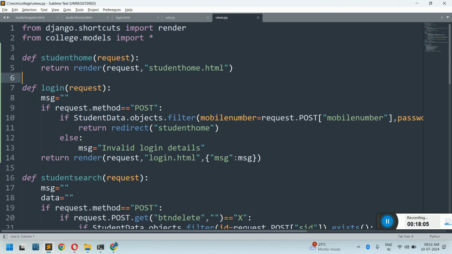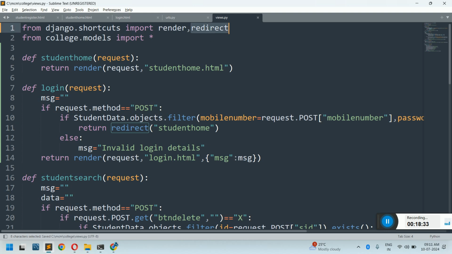One more thing in this case, you have to call this redirect function after the render. In your printf and scanf you make use of stdio.h, but when you write clrscr, you need to add one more library file, that is conio.h. So like that only, this function is not inherited directly. So you have to call it separately after the render.